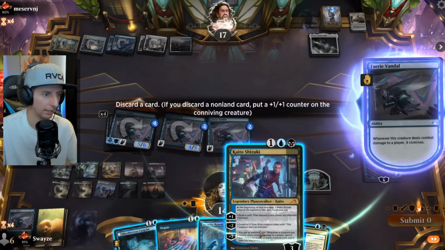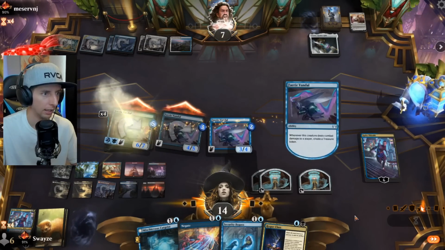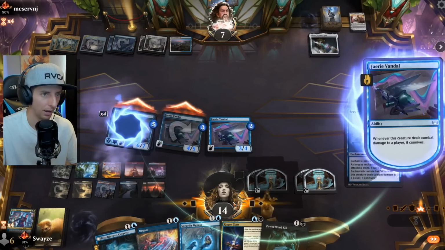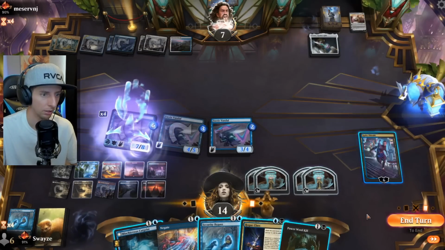Oh, okay, I like that. Kato can go. We've already got so many Katos going off here doing their things. And Fairy Vandal triggers again. We have nothing. We have nothing. Power Word Kill, not bad. Bypass can go. We have plenty of those.